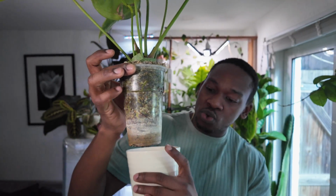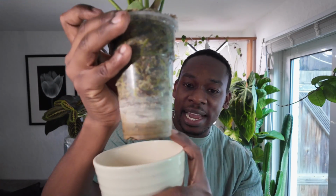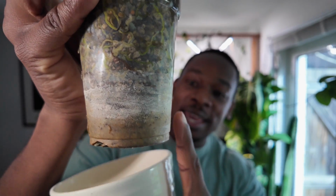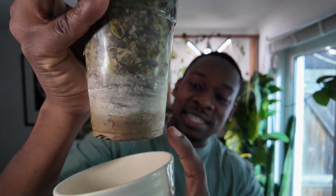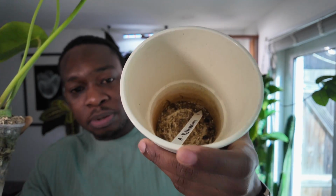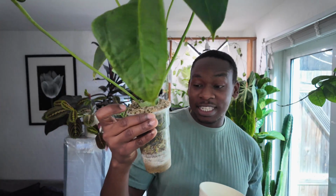I tend not to leave water in the pot. So I'll just wash it through, and whatever is left, I'll just leave it in there. So it doesn't come any higher than maybe this ridge at the bottom. Ignore all of the salt marks. I don't keep too much water. You can see the pot is completely dry. And that seems to be working okay.